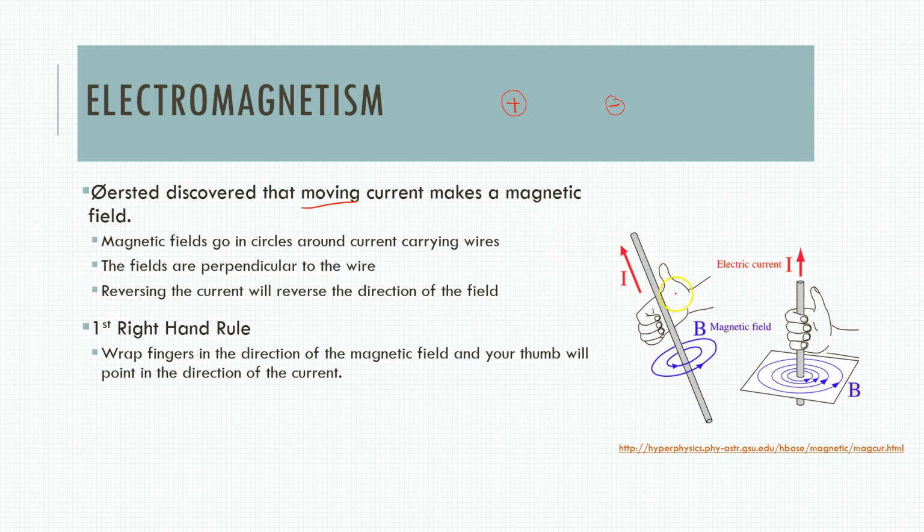But if we take that charge, whether it's positive or negative, and we move it, we get a magnet. So what he discovered was that if you take a current, you see the current right here, it's in red, and we run it through this wire in the direction of the arrow, it creates a magnet and the fields actually go around it in circles. Now, a couple of things about the fields. They are perpendicular to the wire. That's the purpose of this, to show you that in a plane, they are perpendicular to this particular wire, and they do go in circles.